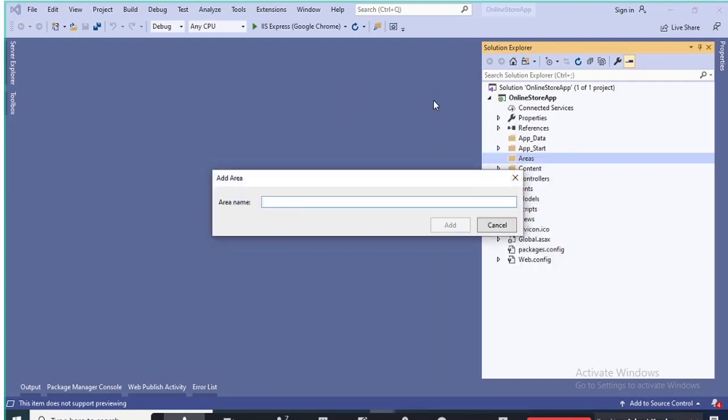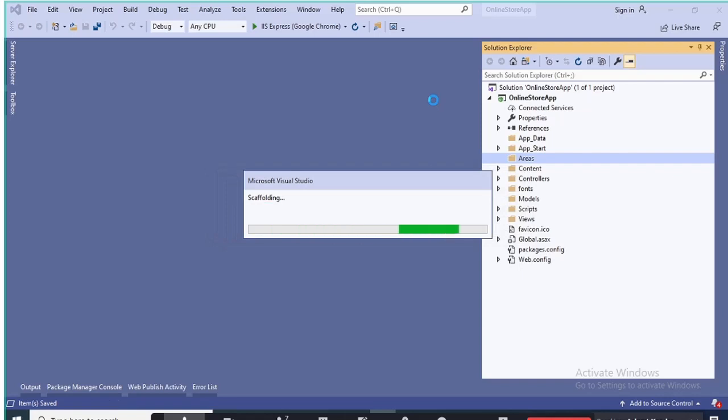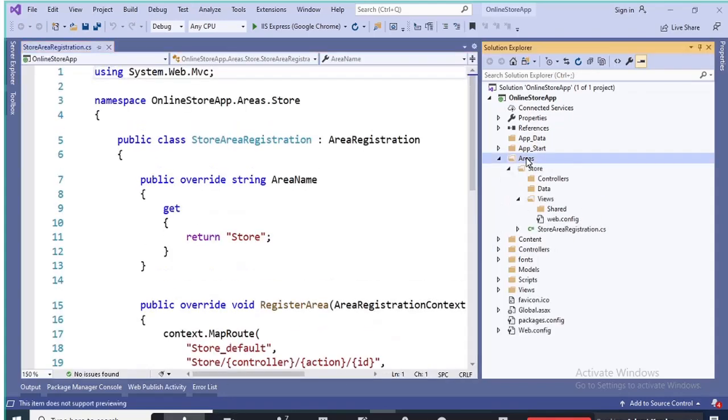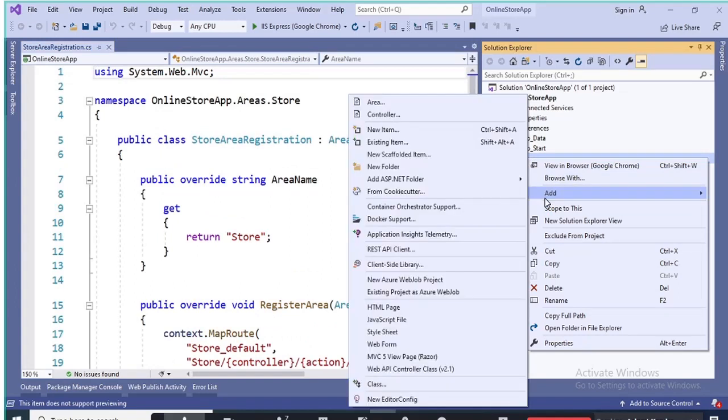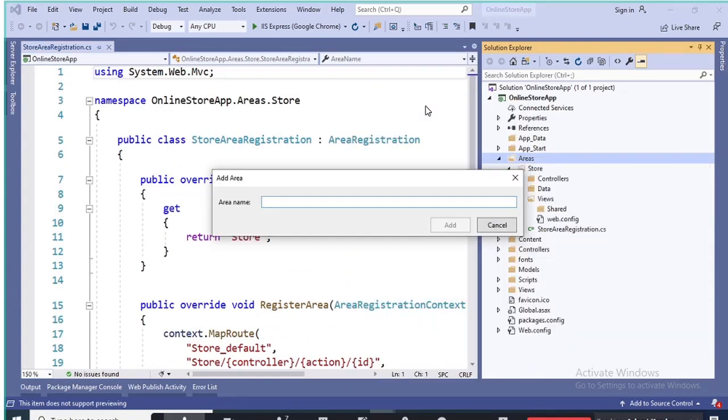In this area option, I'll put a name, suppose Store. So we'll add the area for the store so that the controllers or views that belong to the store will be maintained in the store area, and the controllers or views that we need for users we'll maintain in a user area. So we'll say add and we'll name it user.